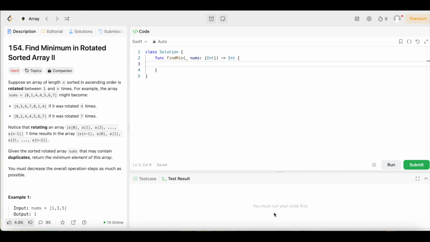All right, y'all, we're back again. Another day, another LeetCode problem where we're doing daily LeetCode problems. And today we have question number 154, Find Minimum in Rotated Sorted Array II. The difficulty level is hard, but don't worry, because you already know we're going to keep that solution as simple and easy to understand as possible.